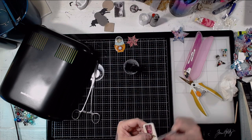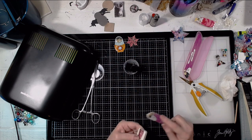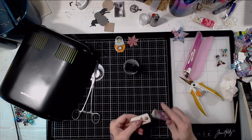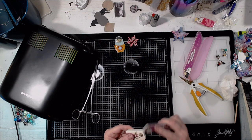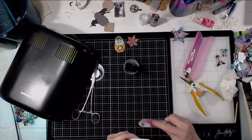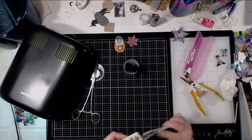And I'll show you something cool as well, as far as connecting the bale to the domino. You know how usually you'd have to put the bale on with E6000? You could put it on with the gel. I haven't done it with the polish, but I know you could do it with the resin because I watched videos on it.